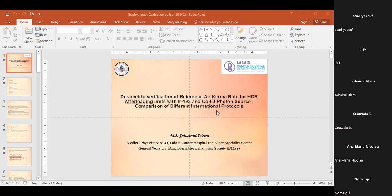For these three measurements, one is the well-type chamber, another is free in air, and another is the solid phantom. In this, according to the protocols in DGMP 196.092 protocol, TG 41, and IAEA TECDOC 1274, they mention a minimum of 1 meter distance from the source, from any wall and floor, due to scattering, and to avoid attenuation dose and also uncertainties.